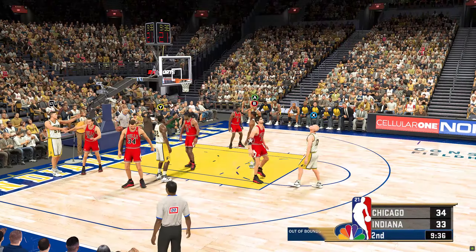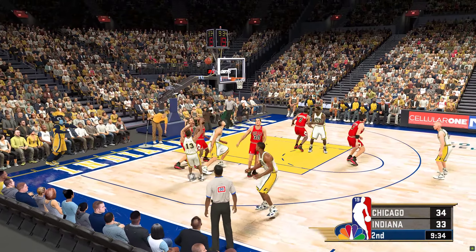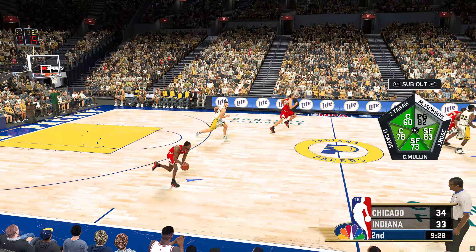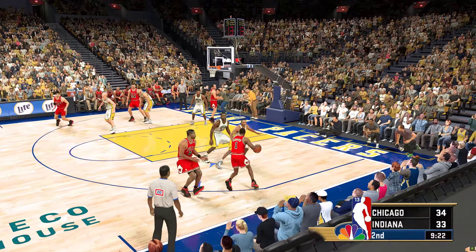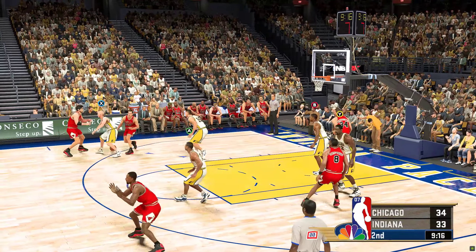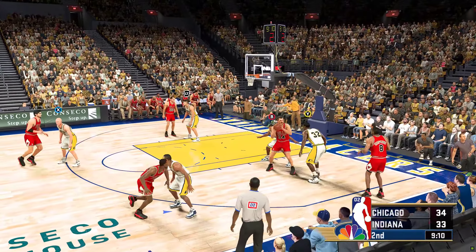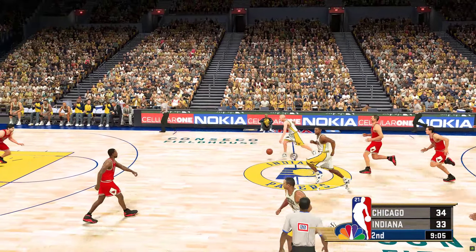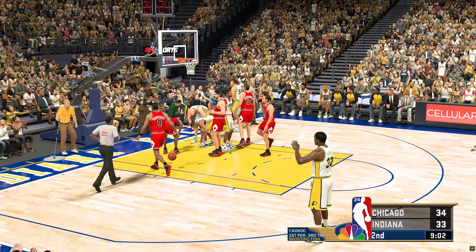Rose is checked in for the Pacers. The Bulls making a change as well — Brown checked in for Kerr. Jackson misses — I didn't see that miss coming, he's usually been money from that range. Brown against Jackson — hits Brown with the drive. Outside Kukoc. Bulls moving the ball around — down to five on the shot clock. Brown the pass to Wennington, right wing, Simpkins — no good on the three. You want to make sure you don't give him too good a look.